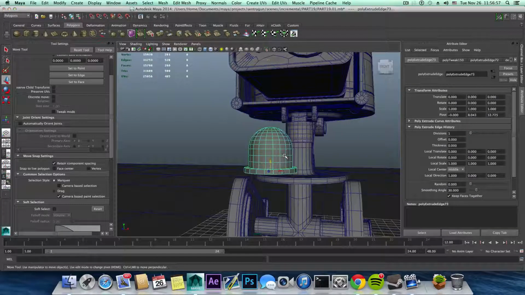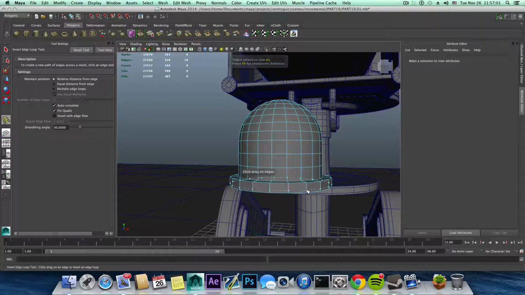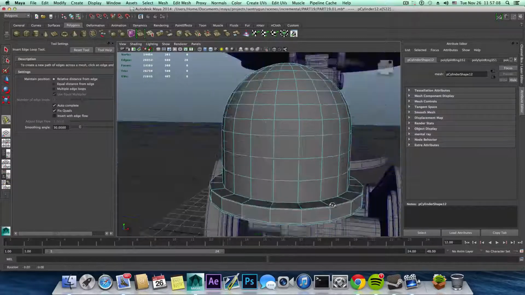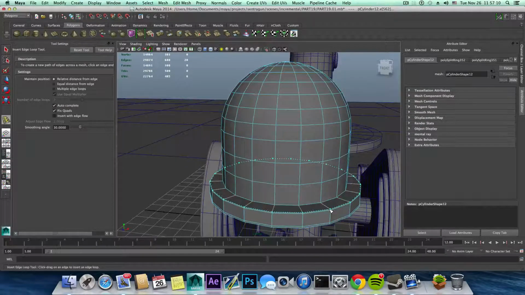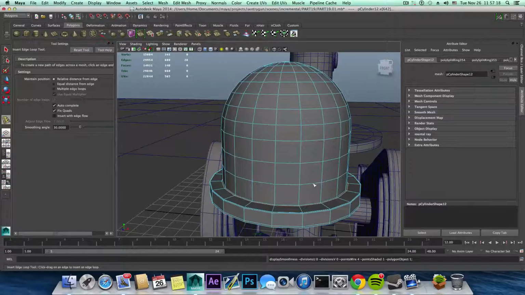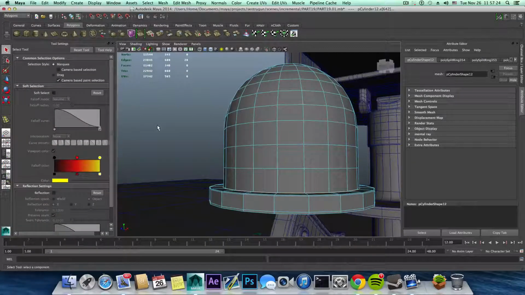Press F8 to bring it back to object mode, shift right click, insert edge loop. We will add 1 edge loop here and 2 for each edge corner, so 2 for this one and 1 over here. And I want to add this one because this is also an edge, and if I want to stretch it later on, I'll keep it that way.